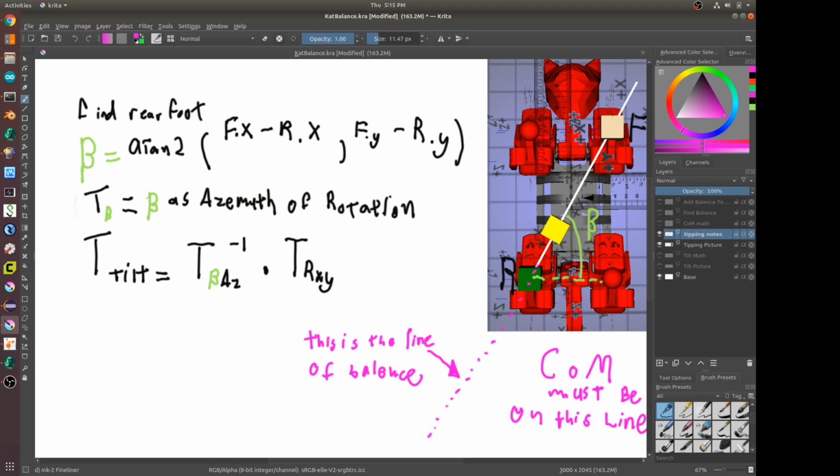We're going to set z to 0, because we're just looking at the projections in the xy plane, and we're going to use no rotation because we're just dealing with the position of that support foot, not the pose of the foot. Now, if we multiply these two transforms together, we get the transform of the tilt plane, and this is useful for our next piece of math.